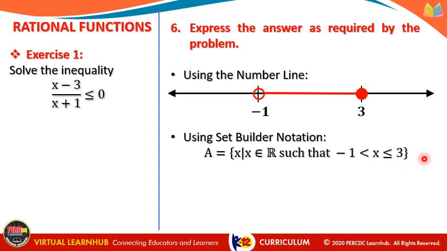Paano naman kapag interval notation? So, again, ang endpoints natin, negative 1 at positive 3. So, ang ilalagay mo sa left side, negative 1, sa right side, positive 3. Yung negative 1, hindi kasama. Kaya, ang ilalagay natin, parentheses. Yung positive 3, kasama. Kaya ang ilalagay naman natin, bracket. Okay? So I hope clear po sa atin paano natin in-express ang sagot natin in terms of the number line, set builder notation, and interval notation.